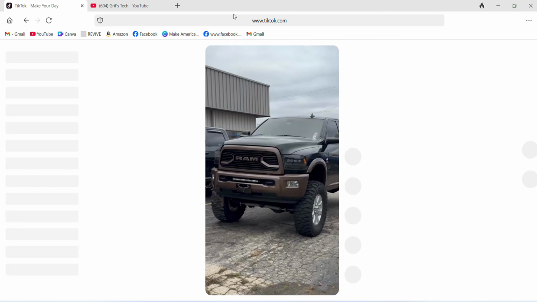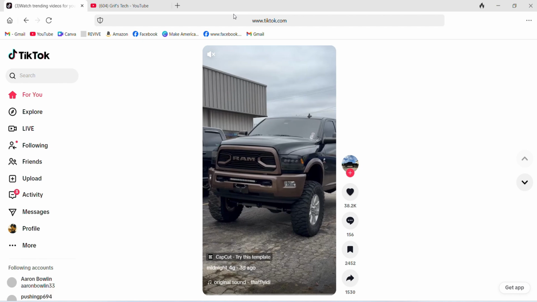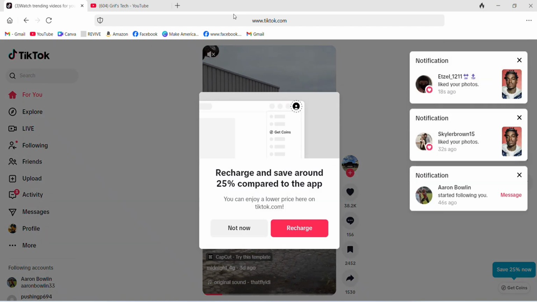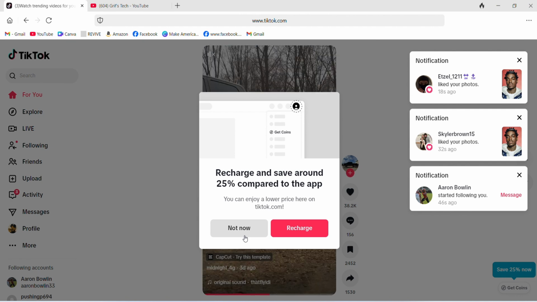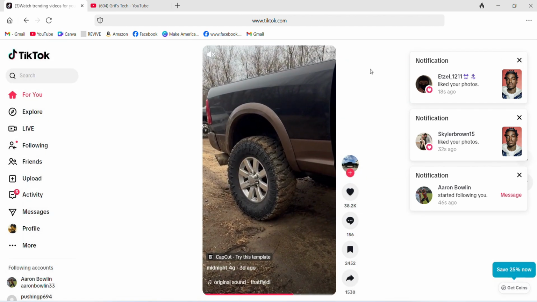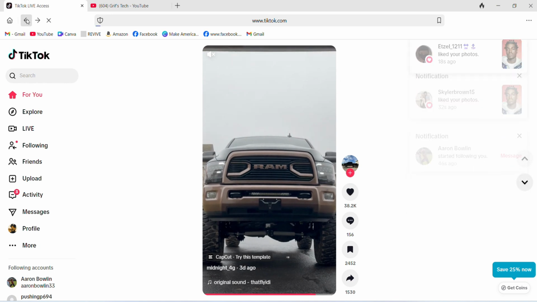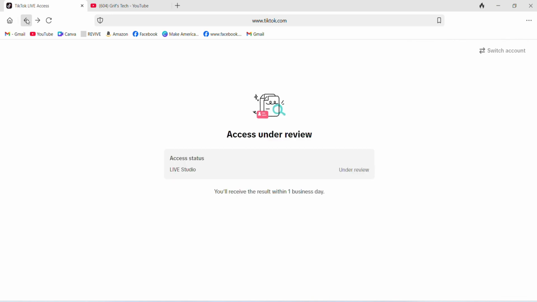So when I logged in for my time, it actually brought me to like a TikTok page, but I went ahead and clicked the back arrow, and that proceeded to let me know that my application is in. So after that it just lets you know that you gotta wait 1 day. So after I waited my 1 day, I will show you how to go live in the TikTok studio.